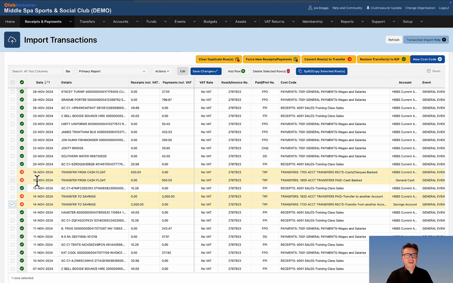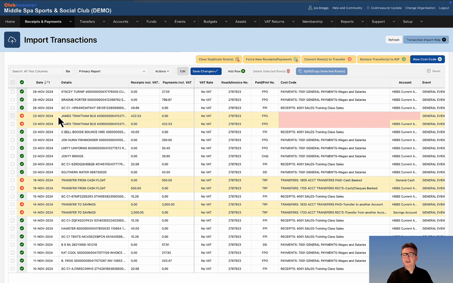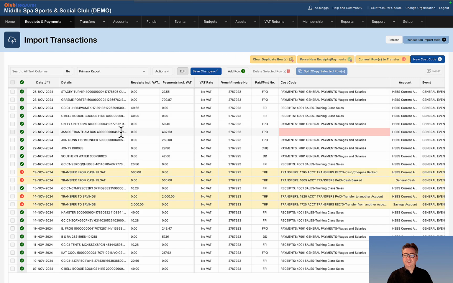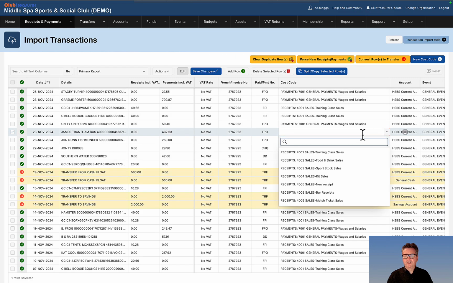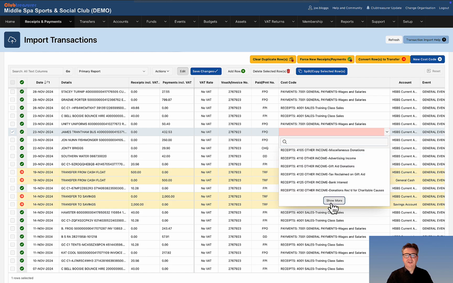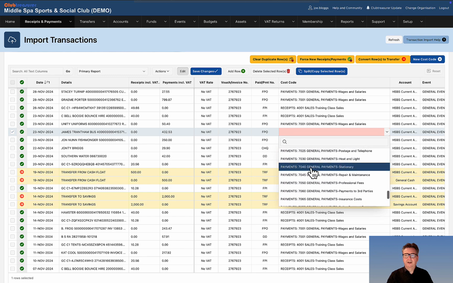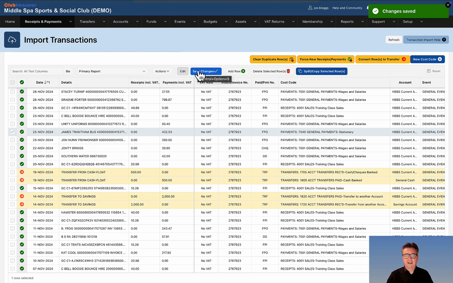One thing to be aware of as well is if you accidentally create an account transfer line, if I choose one at random here and I convert that to a transfer, so you can see here, oh, we didn't want to do that. What we can do is very quickly turn that back. We can select one or both of those lines there, and you'll notice we now have a restore transfer to receipts and payments button here. So we click that. That will remove the second line, and it will then ask us to enter the correct cost code because in this case, it's going to be a payment cost code. So I will bring that up and we'll choose one of these cost codes that's relevant to that. So I'll save my changes. So you can very quickly convert or reverse a transaction if you made it by mistake.